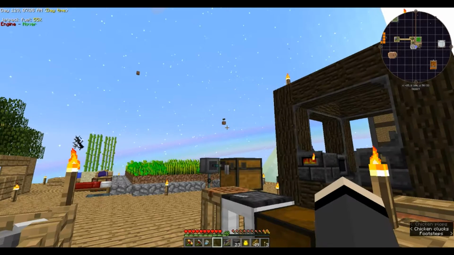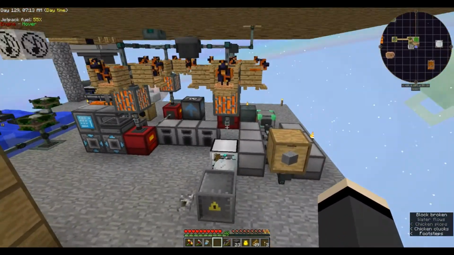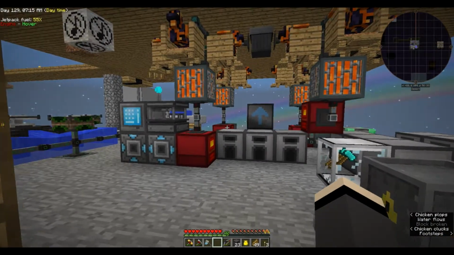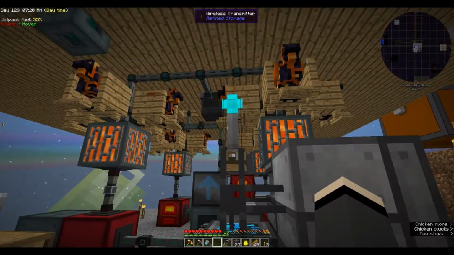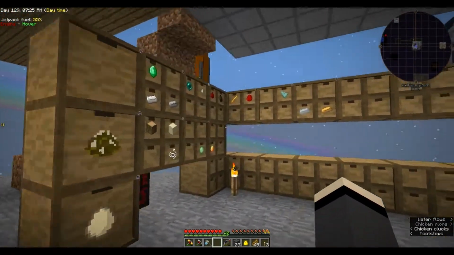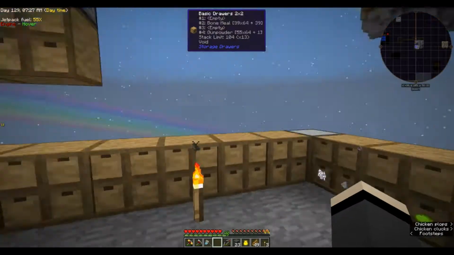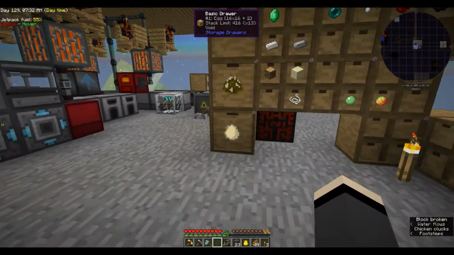Still debating about the Tinker's Island. No idea what I'm going to do. This stuff down here hasn't changed much. I cleaned that up a little bit. Got this wireless transmitter up here, which is supposed to make it wireless. Doesn't work. As you can see, this is all disappearing. I actually have everything unlocked. Nothing is going in here.